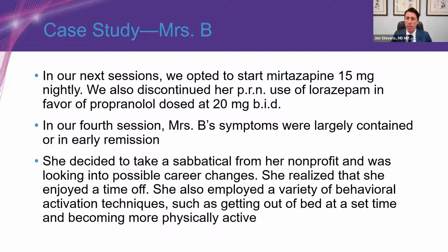Due to the complaints of insomnia, her weight loss, and the really strong anxiety component, which was increasingly looking like generalized anxiety disorder with panic attacks, we agreed to start mirtazapine therapy. Again, a relatively common introductory dose of 15 milligrams. I could have gone lower, but I chose an introductory dose because I felt that standard treatments would be helpful. Again, she did not like the feeling of lorazepam, and we decided to discontinue that. I did give her the PRN use of propranolol, a centrally acting beta blocker, at 20 milligrams twice daily.